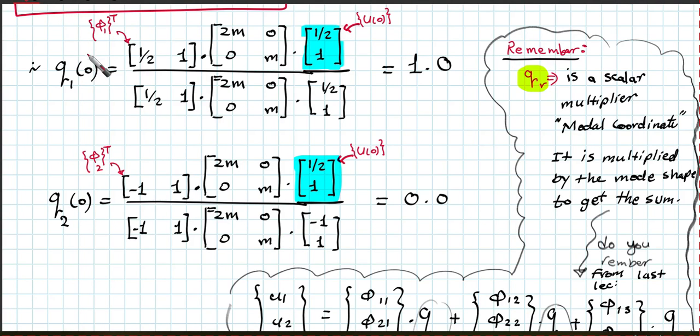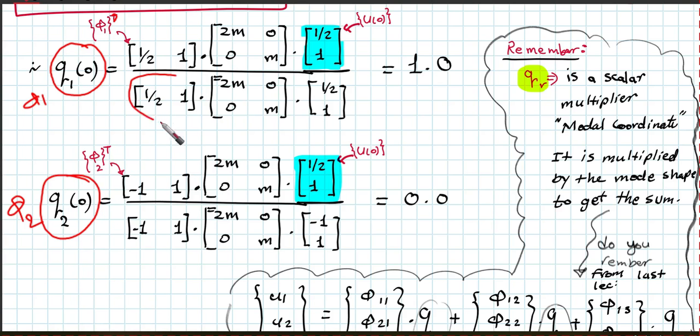So now let's calculate what we have done. This is equation 9 and 10. So we have Q1 node, we're going to calculate it, and then Q2 node, we're going to calculate it. This is for mode shape number 1, this is for mode shape number 2. So first of all, we put phi 1 transpose, which is the modal amplitude vector. It is transposed, so we put it in this form, as you can see here, half and 1.